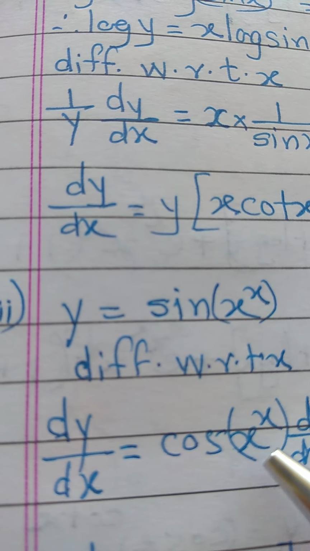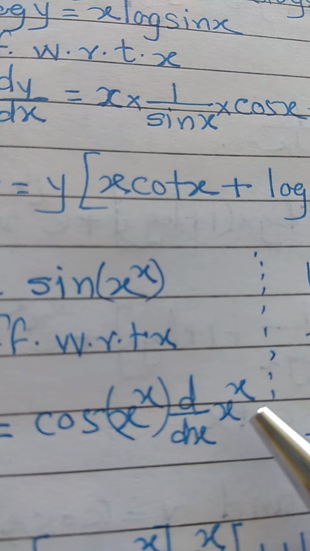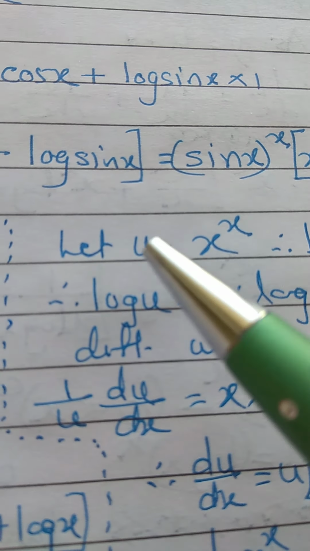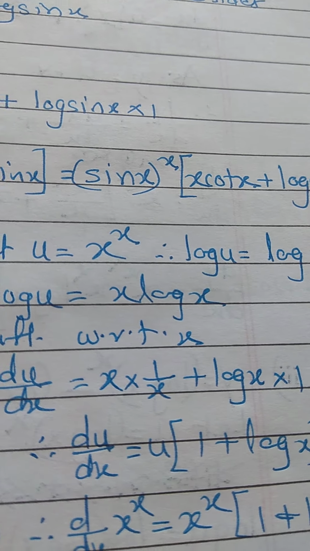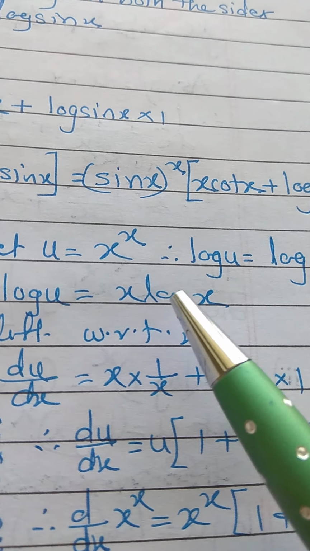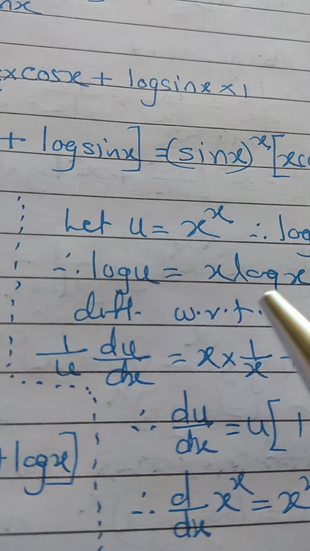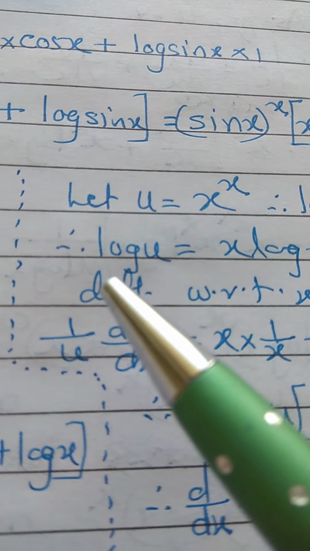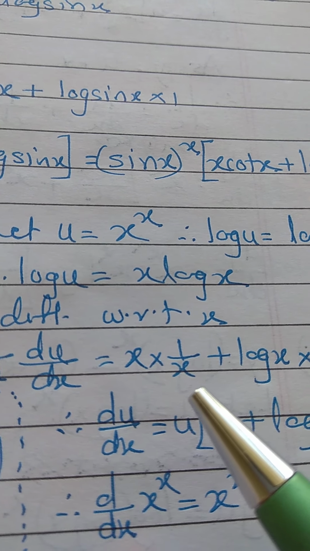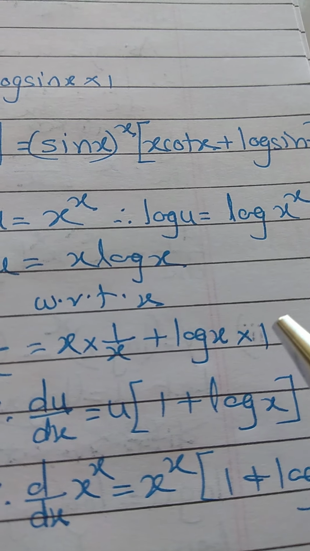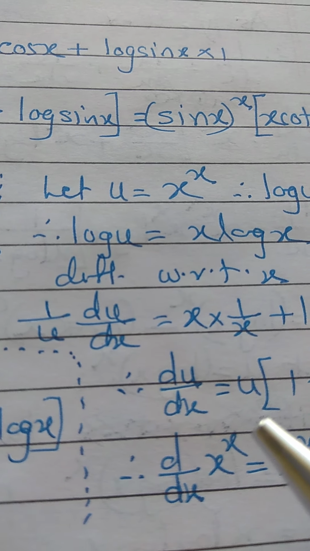To find the derivative of x raised to x, let us say x raised to x is u, taking log on both the sides, log of u equal to log of x raised to x. This x will come down and will become x log x. Now differentiating with respect to x, we will have derivative of log of something, 1 upon that thing, into derivative of u is du by dx. x as it is, derivative of log of x is 1 upon x. Second function log of x is as it is, and derivative of x is 1 here. x will get cancelled, 1 is as it is, and log x is log x. Now this 1 upon u will become into u.